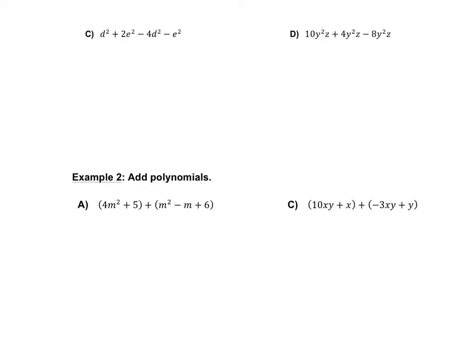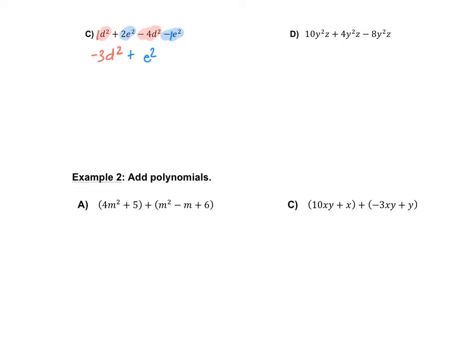Okay, in this next one, I see that I have d squared the same. That negative 4 goes with it. So 1d squared minus 4d squared is negative 3d squared. And then the e squared. So these have the same degree. They're all a degree of 2, so I went with the alphabetical order next. And so really I have 2e squared minus 1e squared, which is a positive 1e squared. I don't need the 1 in front. So negative 3d squared plus e squared is the best answer that you can give me. It's in standard form. We're good.